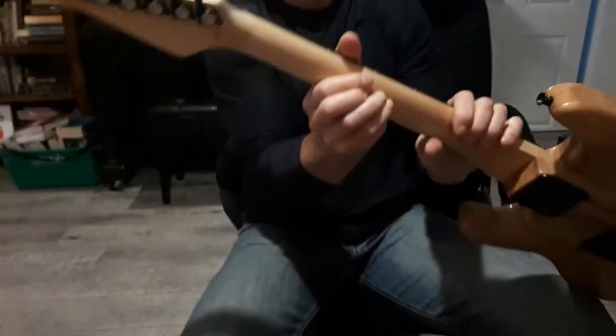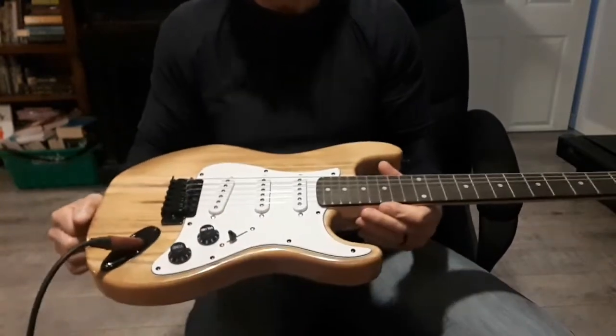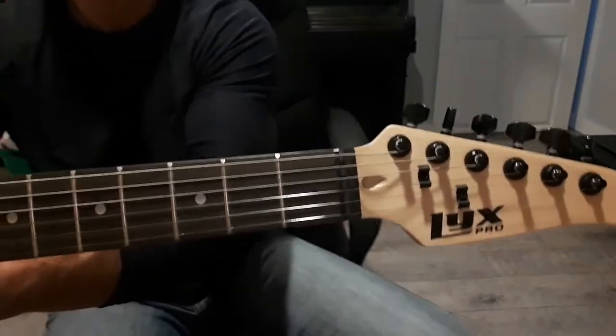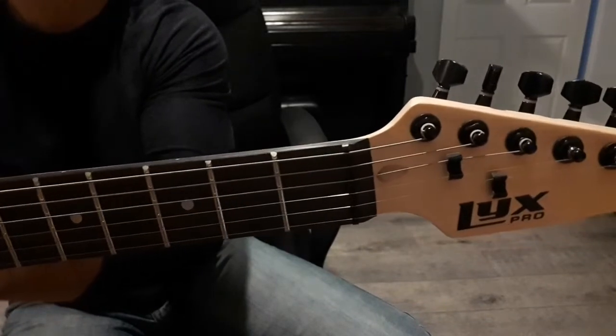So I'm not going to touch that, not for a kid's Christmas gift. And he's not going to notice. It's just a kid. It won't affect the tuning. It's just ugly. If you look closely, you'll see that top tuner is leaning to one side where all the other ones are good.